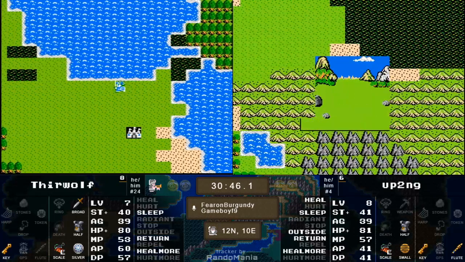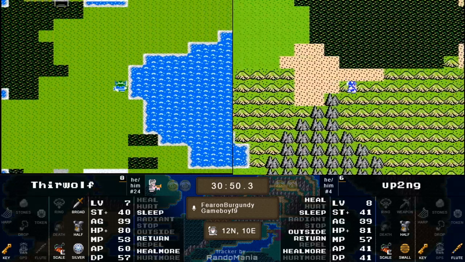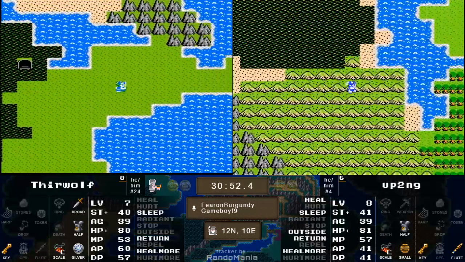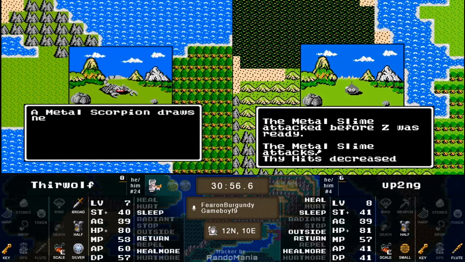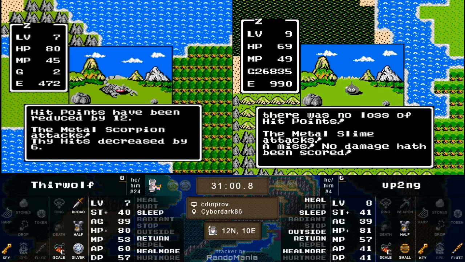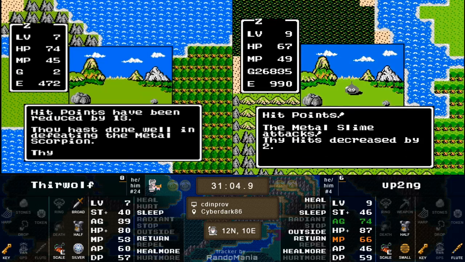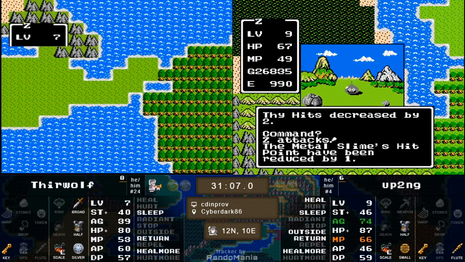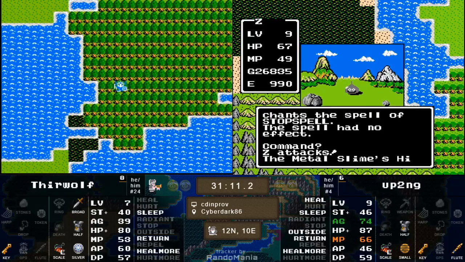Although, gonna have to go up and around this lake here. Yeah, we hear a dog barking in the background. Maybe. What do you think? Do you think the dog could count that? Very possibly. I think Thirwolf's just doing a little quick mapping around here just to make sure that the 12 north and 10 east can be counted, but the answer is yes.